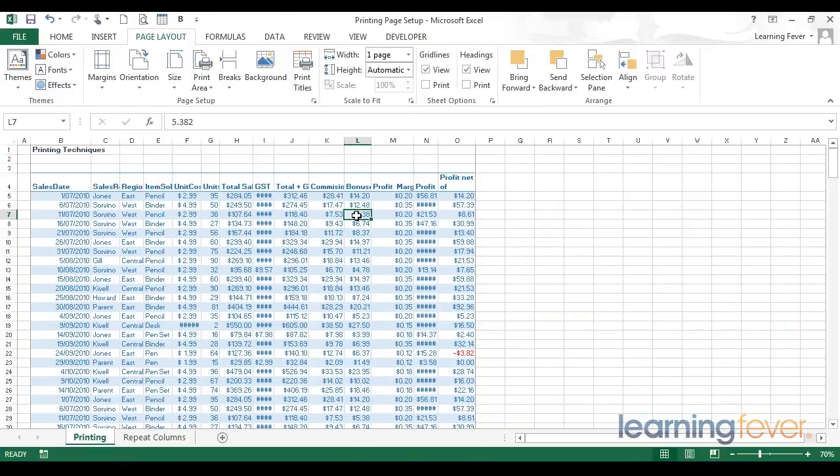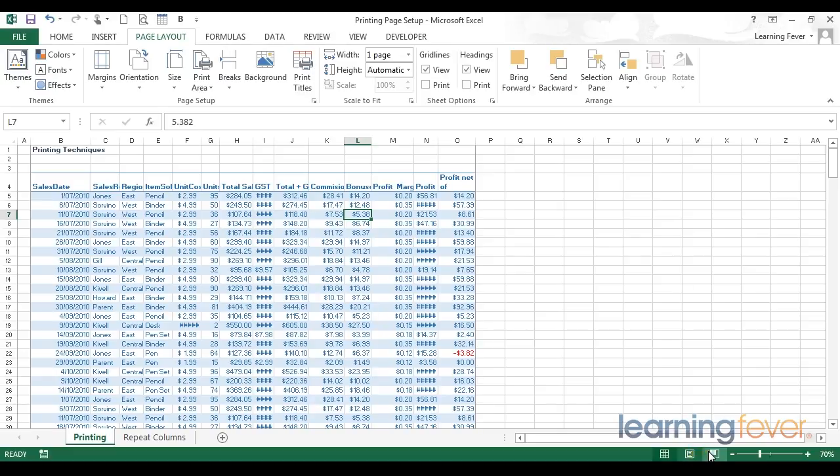In this video, we're going to look at a particularly important subject when dealing with printing and print areas. That is workbook views. One easy way to access the different workbook views is to use these little buttons in the bottom right-hand corner of Excel. As you can see, currently we're highlighted over the normal view. We also have the page layout view and the page break view.